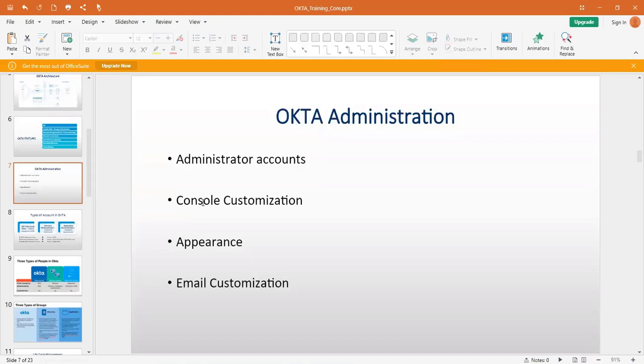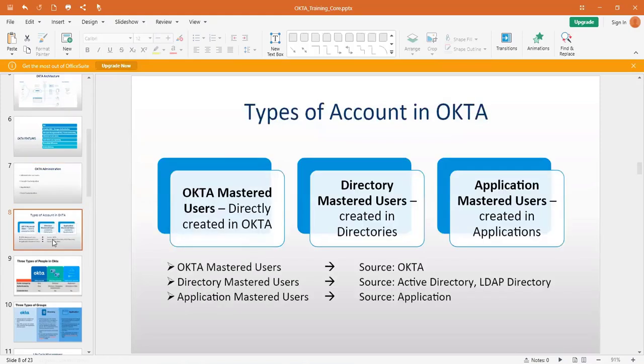And the next thing that we are going to see today is types of account. There are different types of account based on the source of that account. Let's say, for example, if that account is coming from Active Directory, we will call it an AD Mastered Account. If you are creating an account only in Okta, we will call it an Okta Mastered Account.